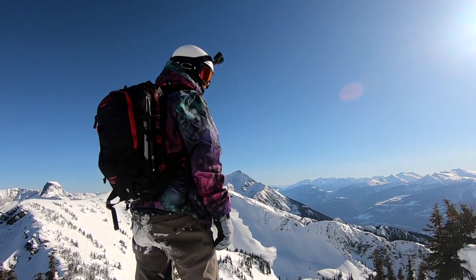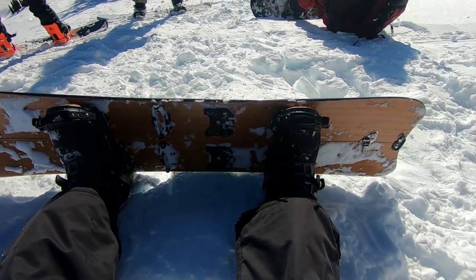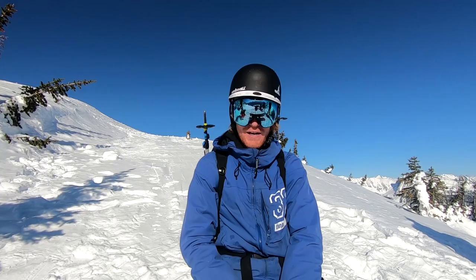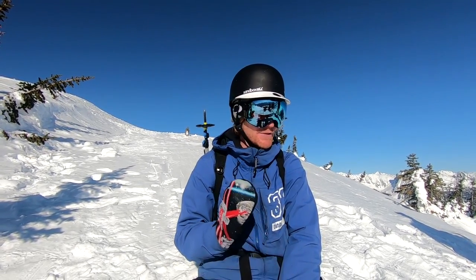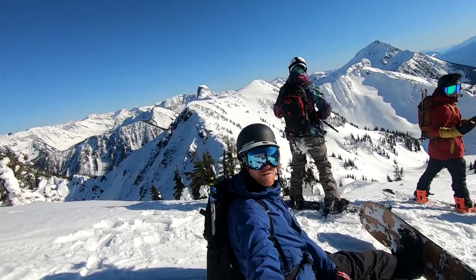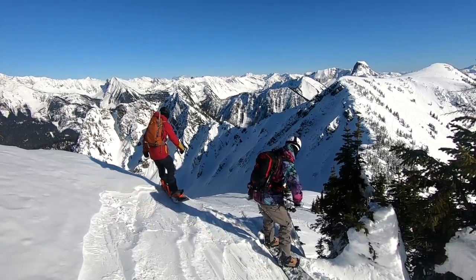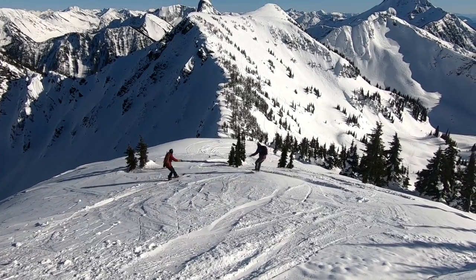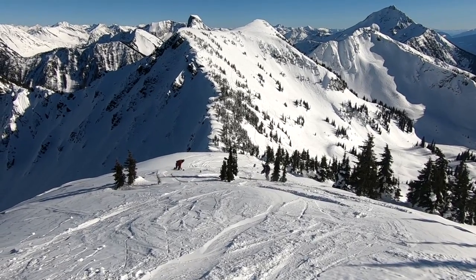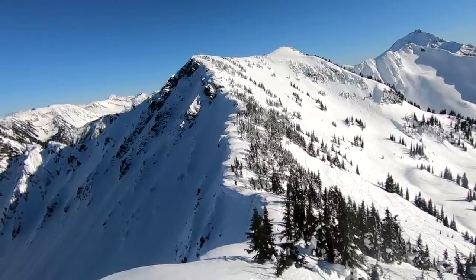All right, so we're at the top of wherever we're going. Yeah, it took us a while to get here, but we switched over, boards on. It's gonna be the first proper time testing the hovercraft in some good snow. I did have that ride on the flagship last year, and that was really, really fun, so I am excited to try this out. Wow. Be real careful there, eh?